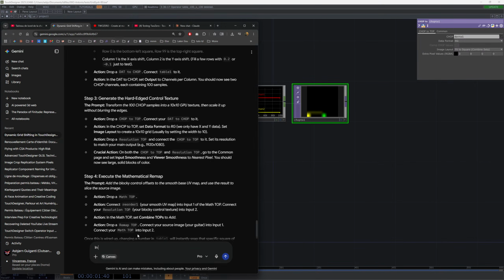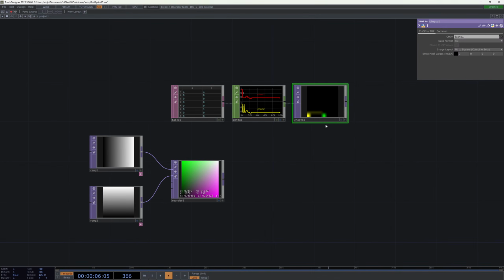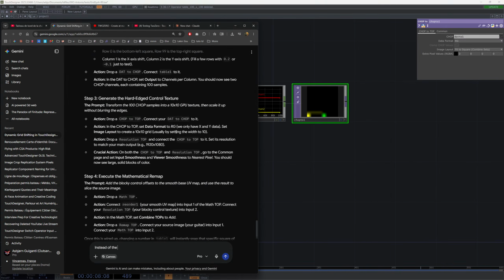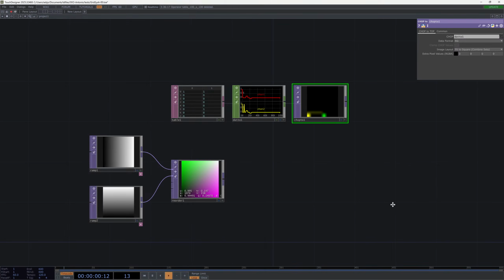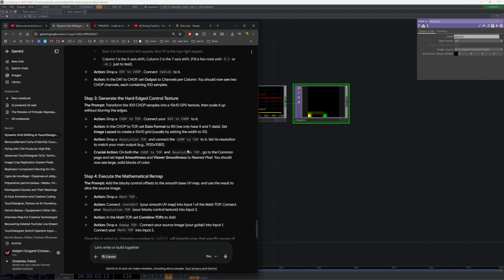Well, I'm gonna ask it instead. Okay, set image layout. Yeah, so it's already called image layout. Create 10 by 10 grid. Okay. Ah, yeah, it's 10 by 10. Okay, great. So it actually knows its stuff. My bad, because sometimes it hallucinates, so you never know really.